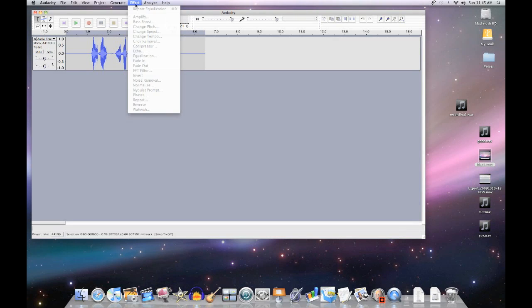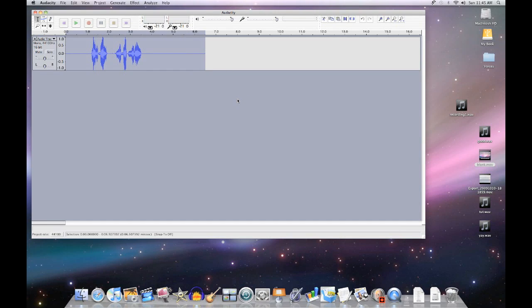It's a great program. It has other effects, like pitch changer, which is good if you're the only voice actor, you can change the pitch to make it sound different. And changing pitches I find useful for doing sound effects. If you find a sound effect that is close to what you want, but not quite there, sometimes if you change the pitch, it really makes a difference in getting the sound that you want. So just experiment a little bit.